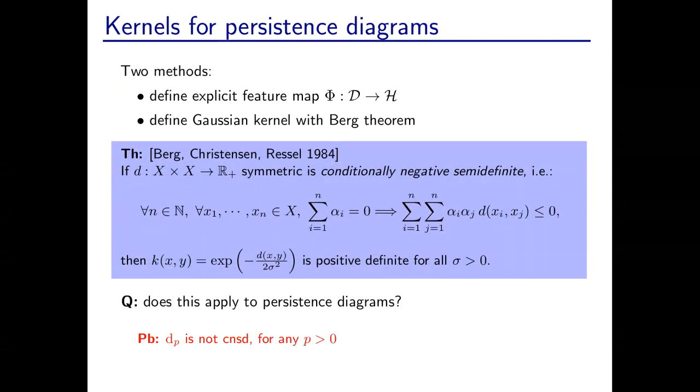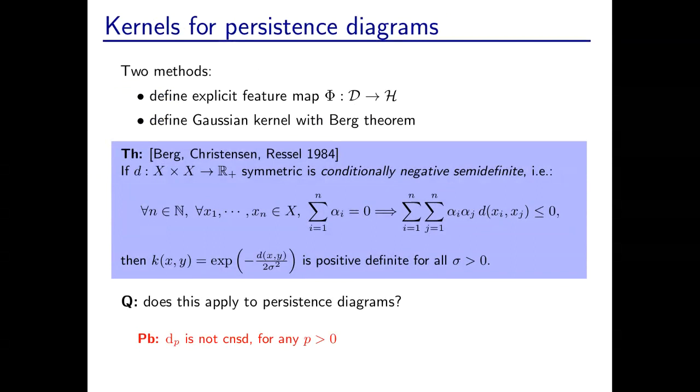It's kind of hard to say. Well, one thing that I can say is that if you take, for instance, the Euclidean distance between points in Euclidean space, it is CNSD. If you write it down, I guess it's not that hard to show. It's actually a good exercise, but in general, it's kind of hard to say.